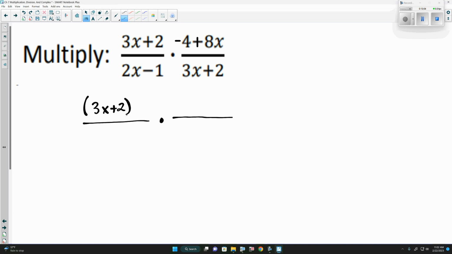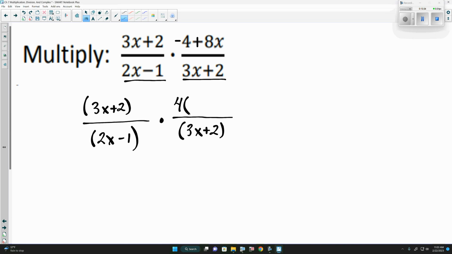The denominator of 2x minus 1. There's not a number that goes into both 2x and 1 other than 1. So that's as simplified as it gets. Our other denominator, 3x plus 2. Well, that's as simplified as it gets. Now the last one we have, negative 4x plus 8. Is there a greatest common factor between these two terms? 4.